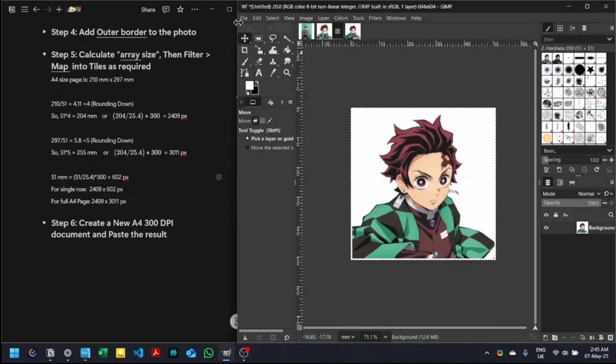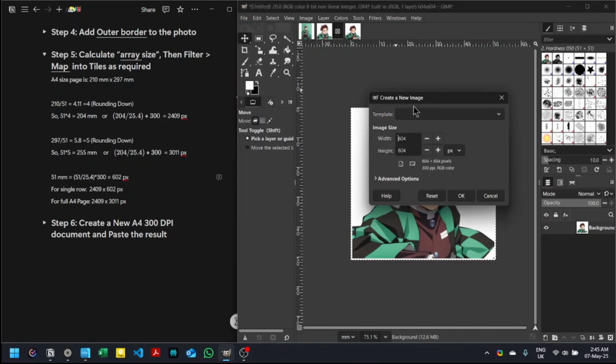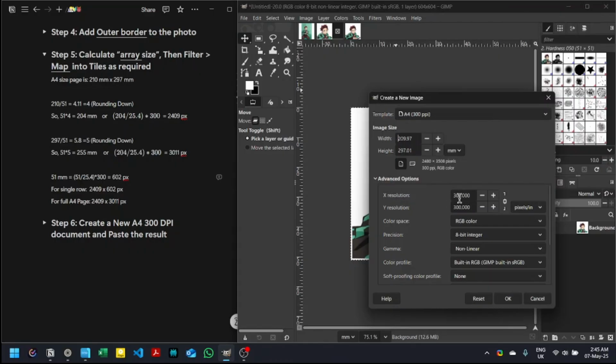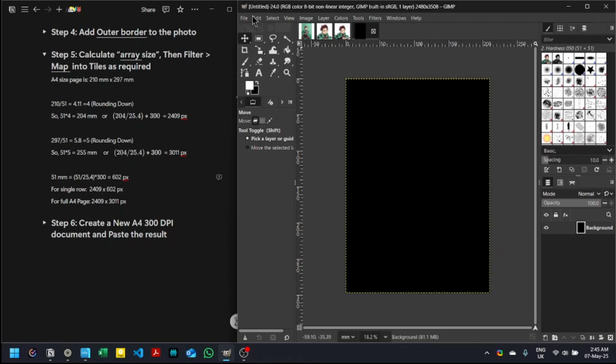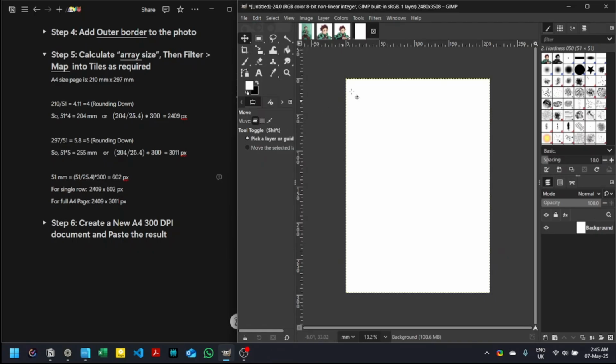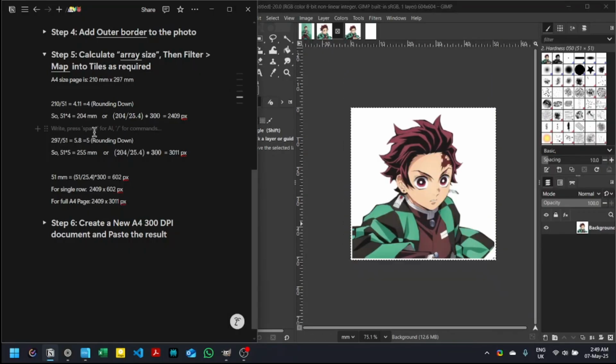Step 6 is just to create a new image. You can just use here A4 at 300 dpi. Just check here 300, 300. So okay, we have got the image, and edit this, fill with background, foreground color. Now think of the A4 page like in rows and columns.